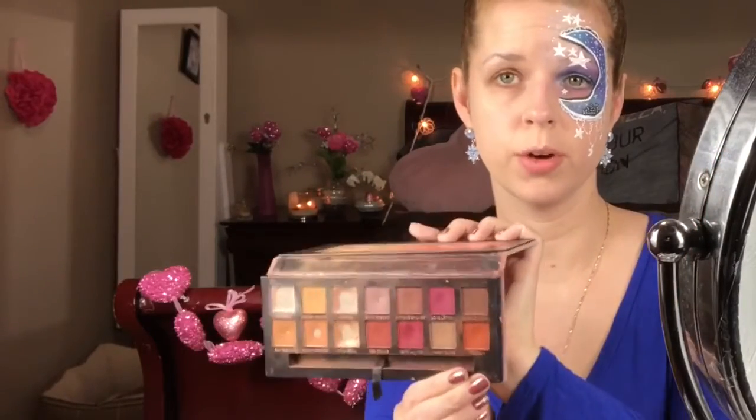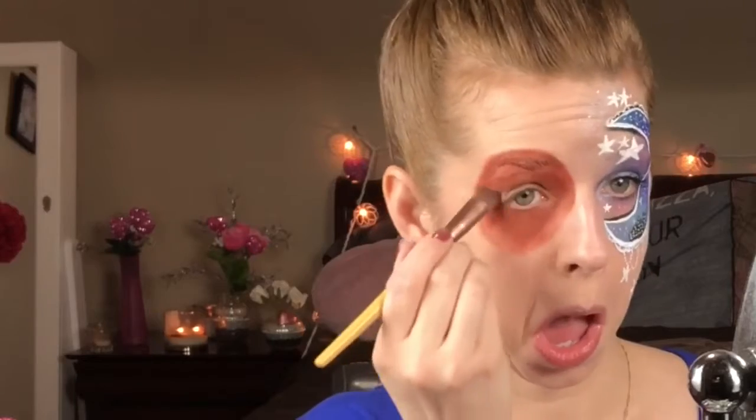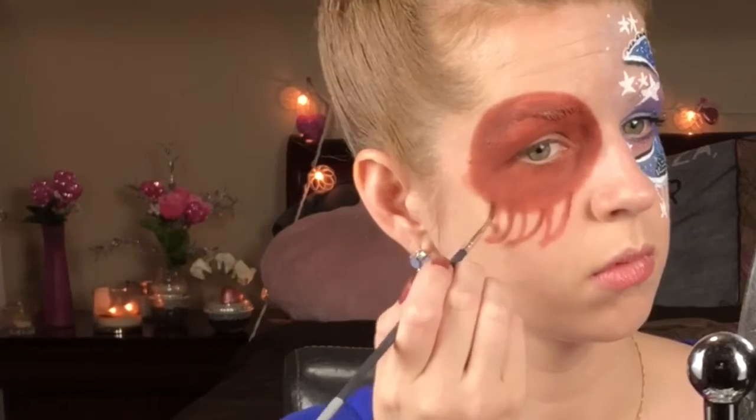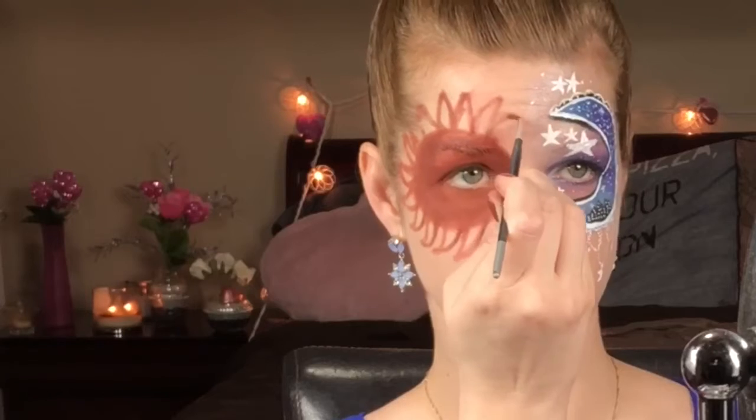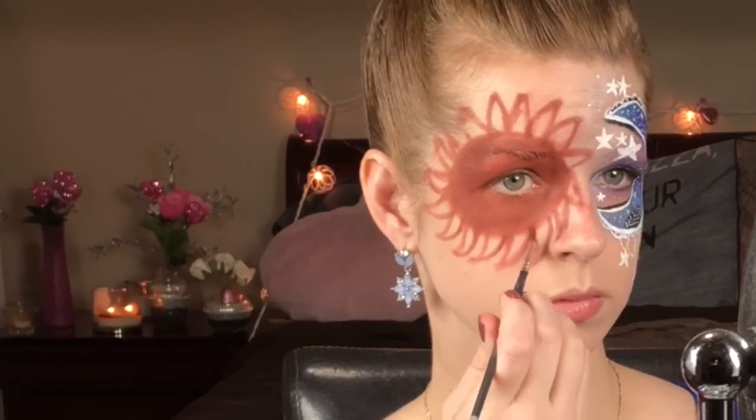To use Realgar from the Modern Renaissance palette. We're going to use some of Red Ochre. This is just to show you, you can achieve a lot of really nice looks with just eyeshadow. You don't need paint. If you're interested in just trying out some of these cool looks and you don't have paint sitting around. We're gonna use the orange.